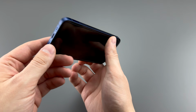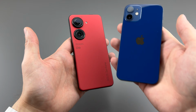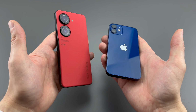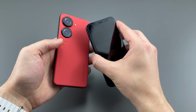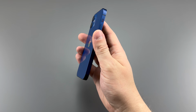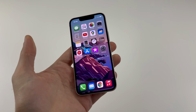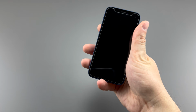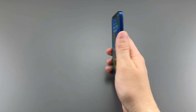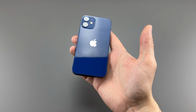The phone is small, like actually small. The Asus Zenfone 9 and 10, this one being the 9, looks like a normal phone compared to the mini phone, even though these are supposed to be compact phones. This is 5.18 inches tall and 135 grams, making it the smallest and lightest phone that you should consider buying, with the iPhone 13 mini being the same but sits at 141 grams. For me, this phone is pretty solid. Those wanting better battery life will not consider a phone of this size. The screen is small, the phone is small, and the battery is small, but that shouldn't be a big surprise. Also, this comes with big performance to make up with the small aspects.